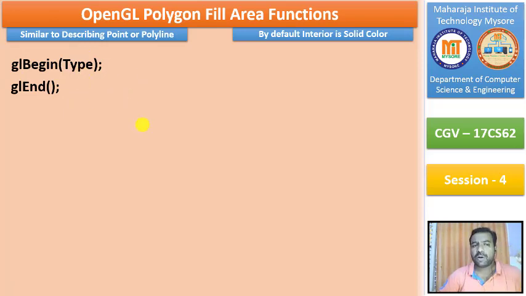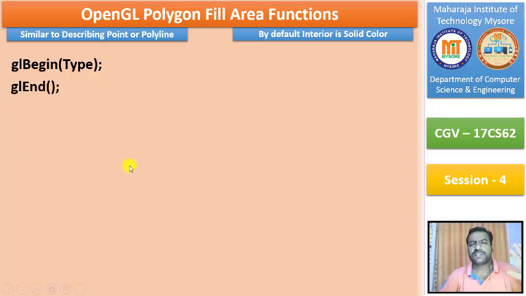If I want points drawn using the set of vertices between begin and end, I mention the type as GL_POINTS. If I want lines, I put GL_LINES. If I want a line loop or a line strip, I put exactly the type of primitive I want to display.